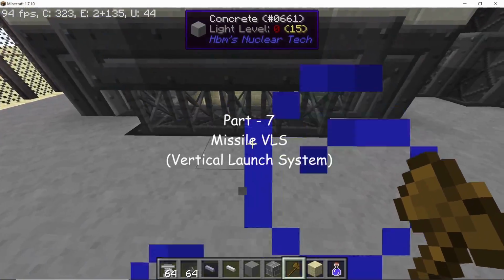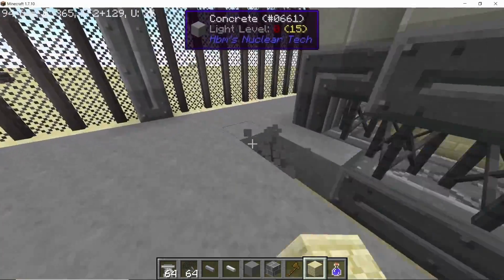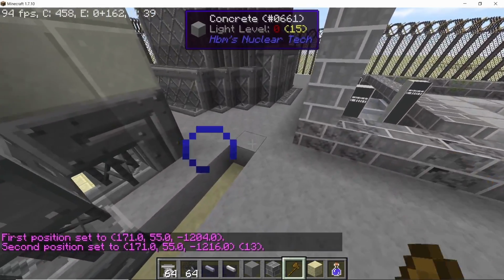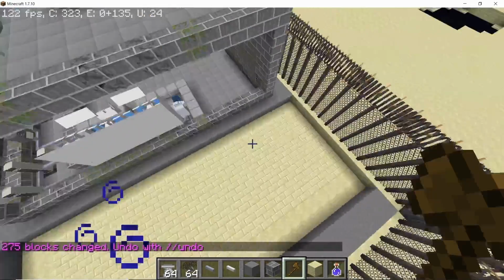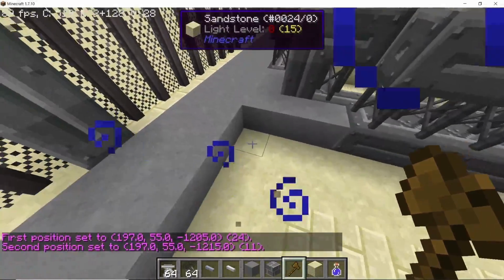Now it's time to place the missile VLS or the vertical launch system. For that, dig out an 11 block long area in front of the cooling tower and make it total 26 blocks long. Once you do that, it's going to extend all the way to the back until it reaches the border of our build like this. So that's 11 by 26 area which we have dug out.